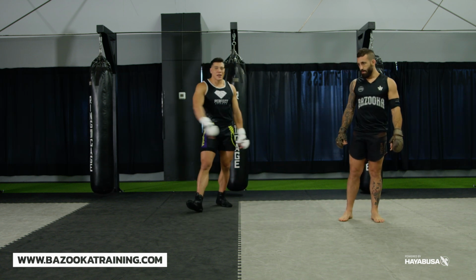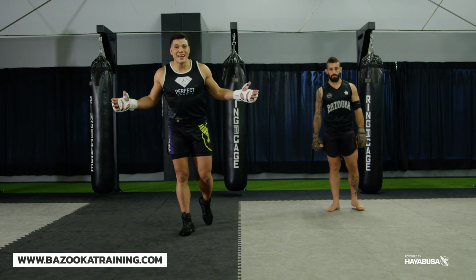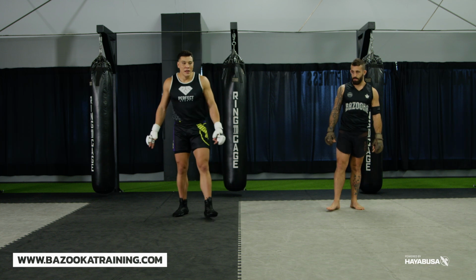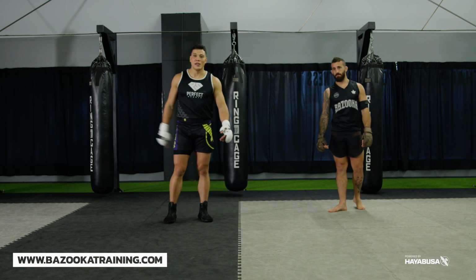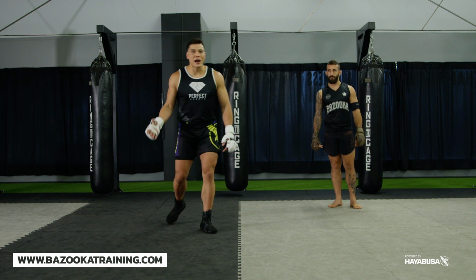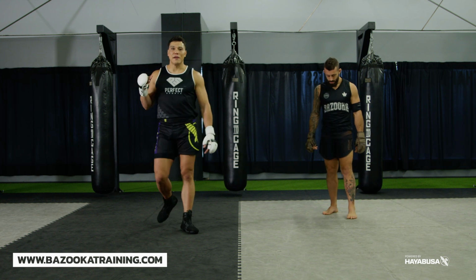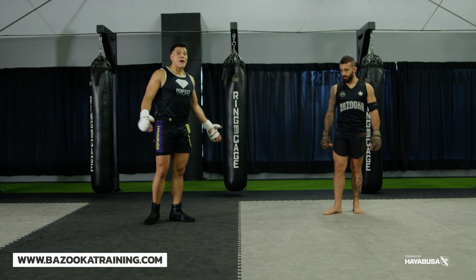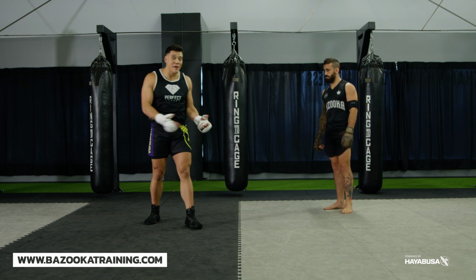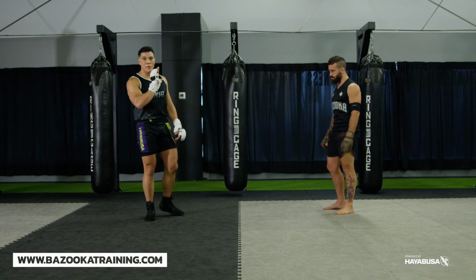Now, the 6th and final one that you have to work on is controlling your opponent in the ring or the cage. How many times have you seen someone pressure fighting and the opponent just keeps dancing around them? How do you lateral track? How do you control them? I am a pressure fighter. If you watch my fights, I like to put my opponents against the ropes. But if I only go in a straight line, I'm never going to get them there. So I have to have the footwork and the setups to be able to get them there.